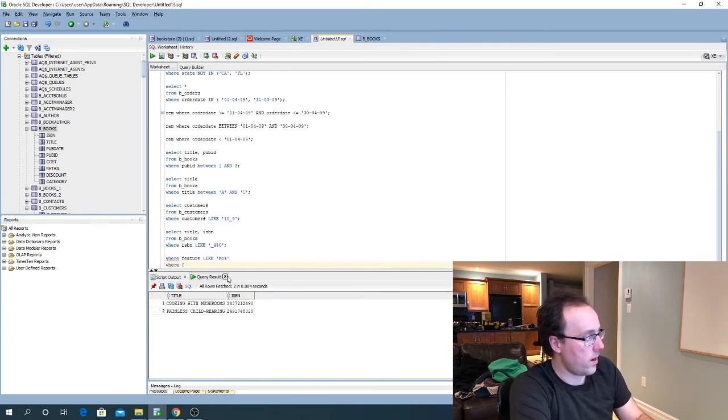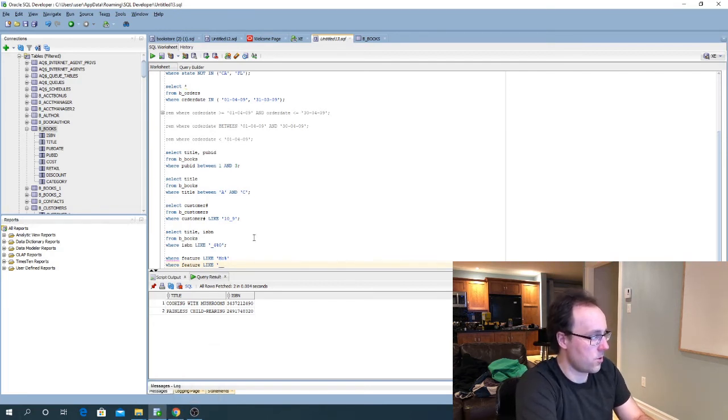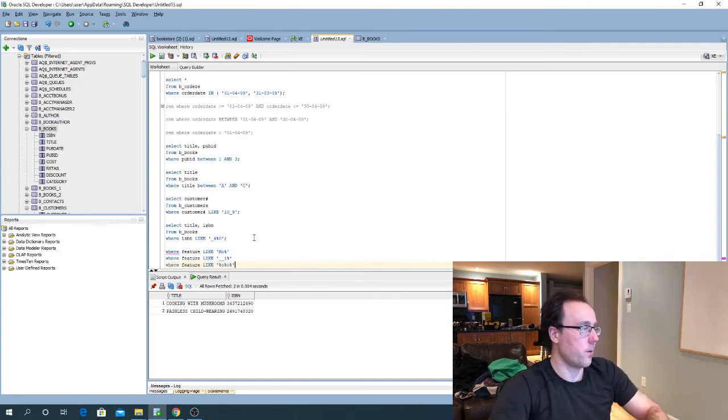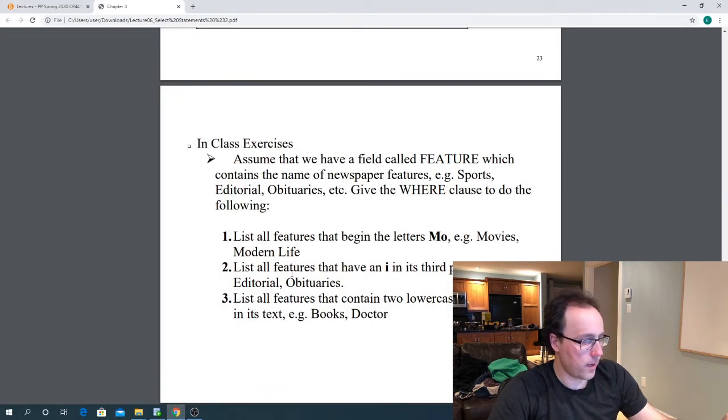The next one would be where feature, like, underscore, underscore, I, and then percent, I believe. And then the last one was where feature, like, and this one has to have 2 o's in it. So you would go percent, o, o, percent, o, percent. Okay, there we go. I'll just quickly check those. Yeah, that looks right.